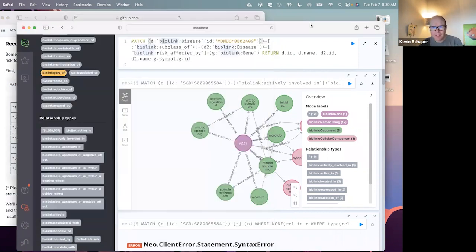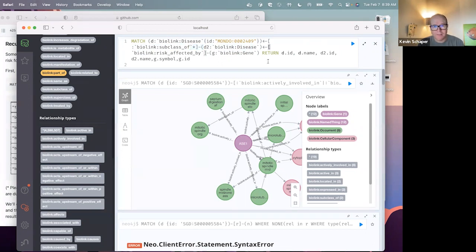And so take a high-level disease term and then follow the subclass of association, and we're following it upstream. This query is maybe almost more readable written in the other direction, but fixing this disease, we're traversing down the subclass association to other diseases, and with this star, we're traversing as many hops as there are.